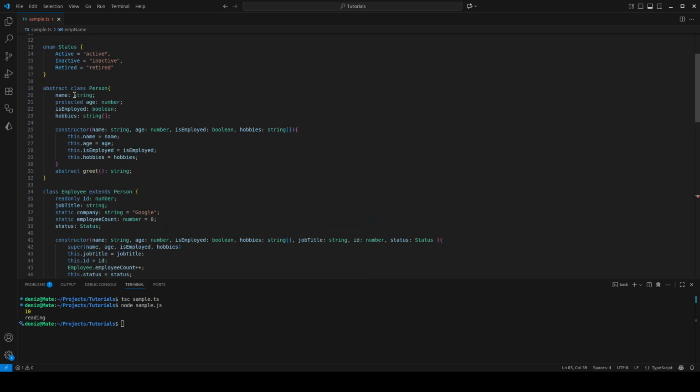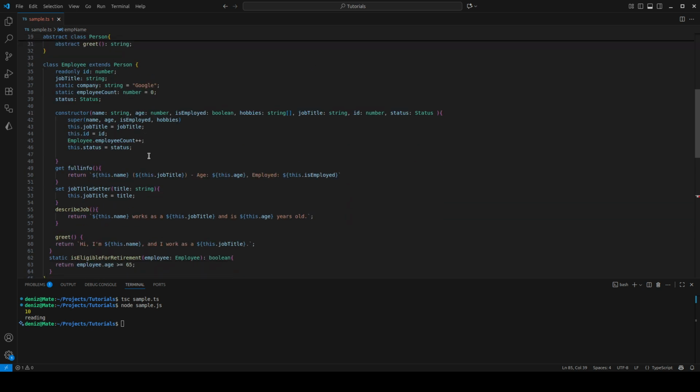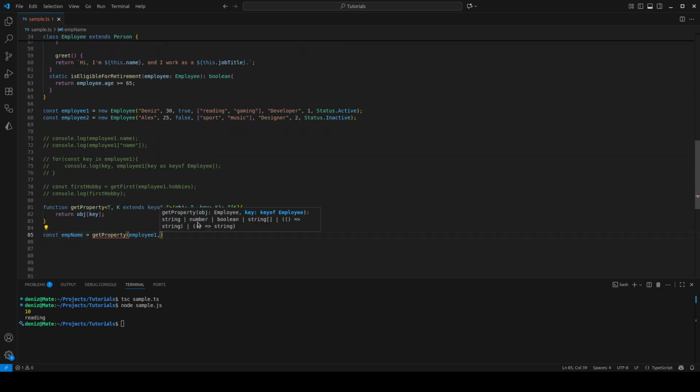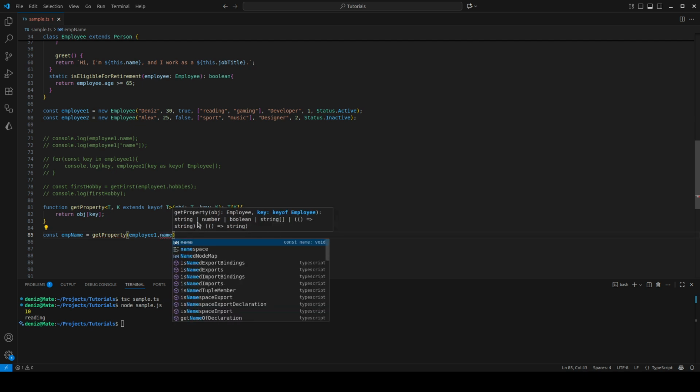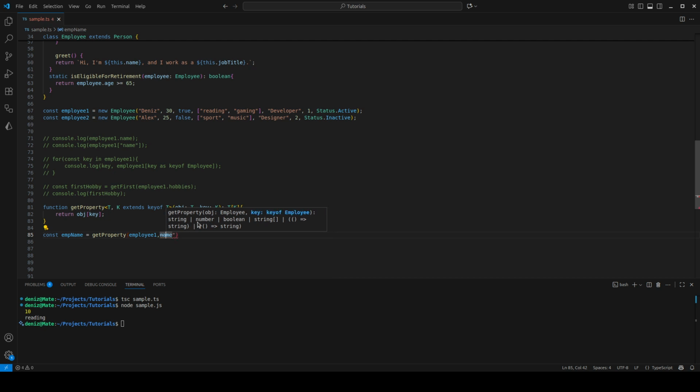Because employee also extends the person class, for example, name. We can't use name bare; it should be in this form, a string. So remember that property names or key names are strings.